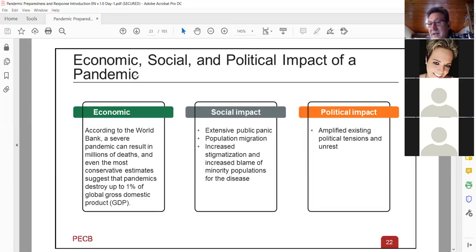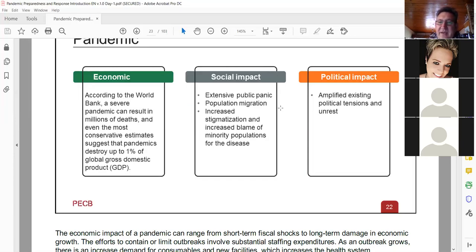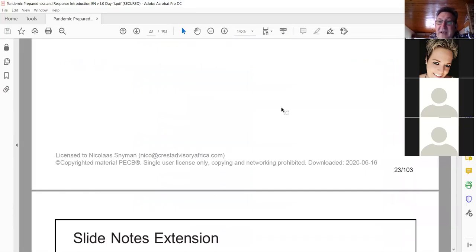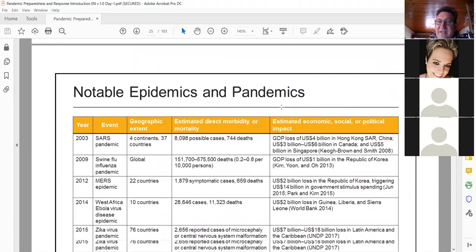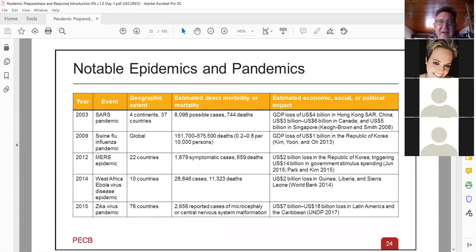And the political impact, if you're looking at America, it is for me a fantastic example at the moment. The trust in the president has actually been totally lost. So Trump is sitting with a re-election that is coming up, and the question is, did he manage the COVID-19 process correctly, firstly, and secondly, did he manage the police reform and the violence, the use of force by the police, correctly?